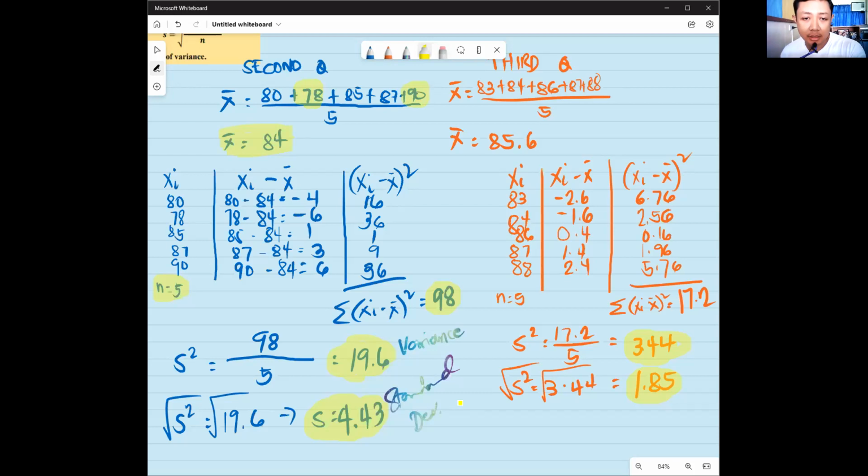Our mean is 85.6 and it is more compressed. The set of data are more compressed. So looking at them, the values are just playing around 85.6. So the grades range from 83 to 88, which are a lot better than receiving 78. Yes, you got a line of 9 in the second quarter, but 78 is still one of those that are affecting the record as compared to the third quarter. Since the values are denser for the standard deviation, the given set of data are closer to your mean. So it's less spread. So therefore, mas compress siya at doon mas naglalaro yung mga data natin. Okay? Do you see now the difference between the two?